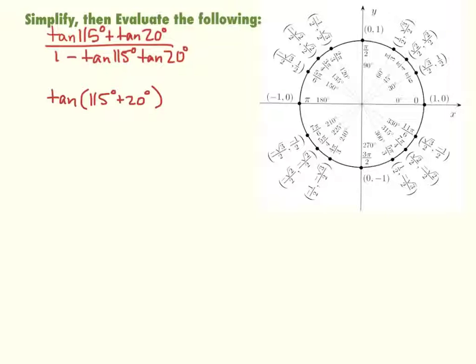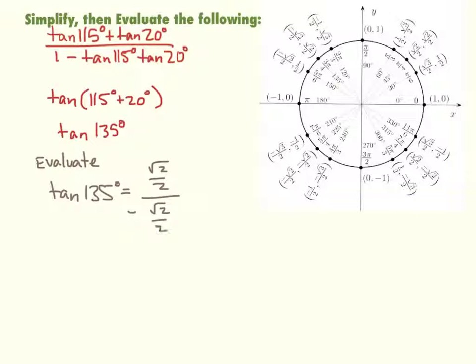So right now I'm in the simplifying stage. So that's just the tangent of 135 degrees. Okay, so that's simplified. Now let's evaluate the tangent of 135 degrees. To do this, I go to my unit circle, 135 degrees. Tangent is y over x. So this is the square root of 2 over 2 divided by negative square root of 2 over 2. On the reference chart, we just saw that square root of 2 over 2 divided by itself is 1. And since one of these is negative, this would be negative 1.